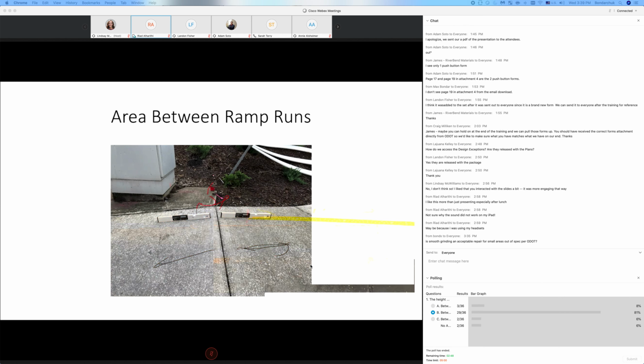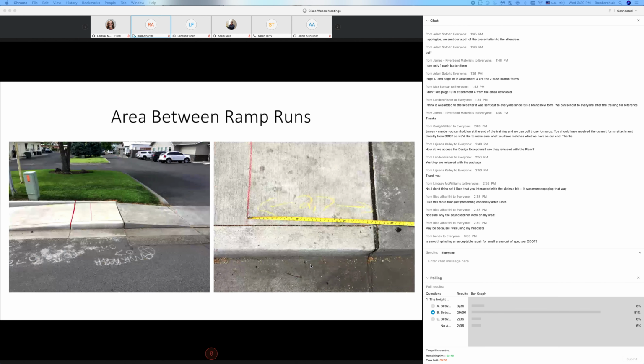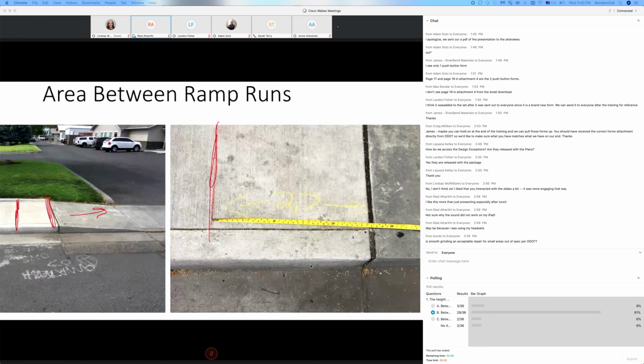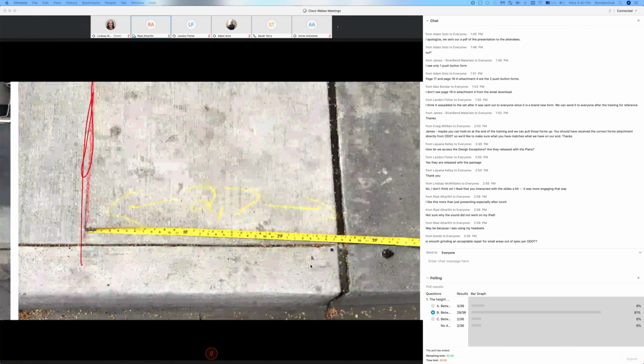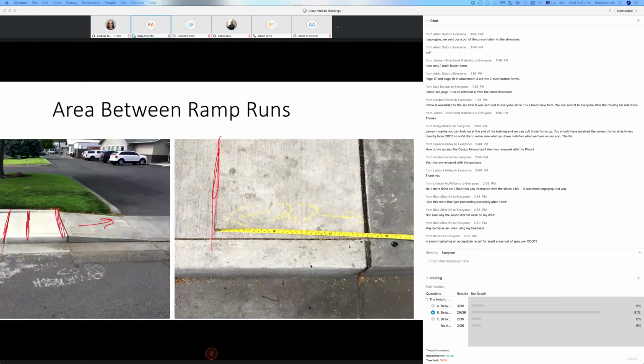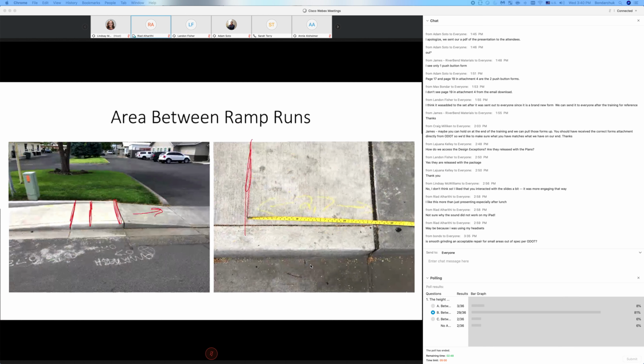And again, driveway and ramp run. So the ramp run right here, and the driveway ramp is right here. And this area should be, no, it seems like this is a ramp here, what they're measuring it from. And that is 2.5, 2.8, 2.6, 2.7 feet. And that's where it's failing.